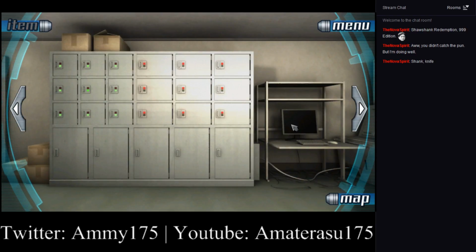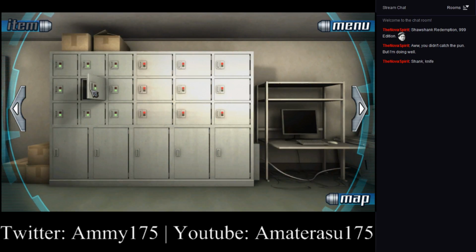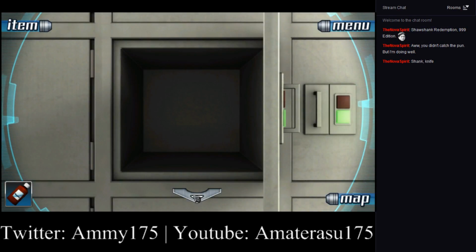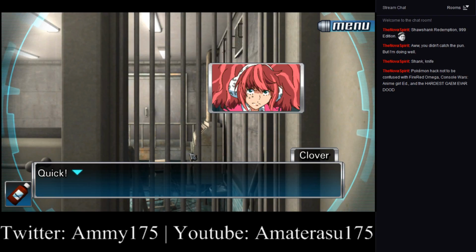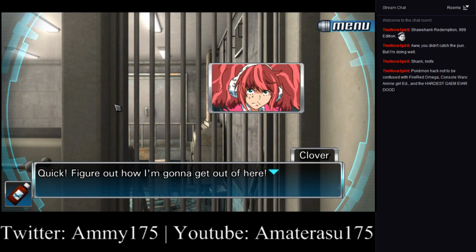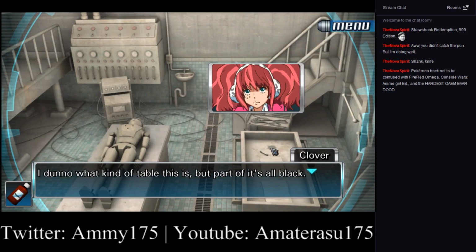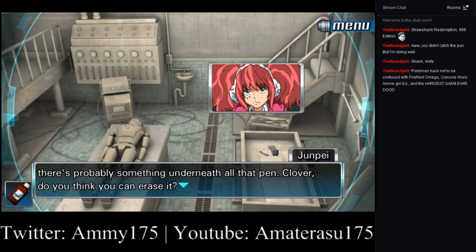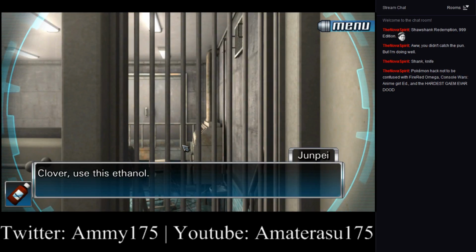Okay, let's see. What is the first thing that I need to do? Right, get the ethanol to clear the, yeah, that's basically the plan. Yeah, I forgot about the console wars part. Oh, come on. I guess I have to do this first. Yeah, I forgot to mention it's like a console wars thing.